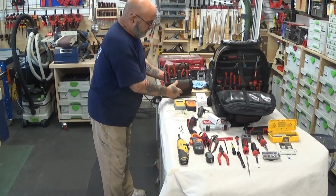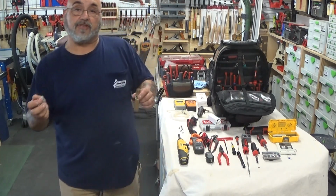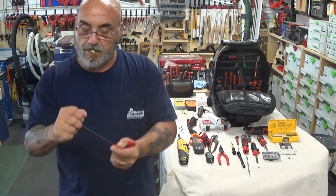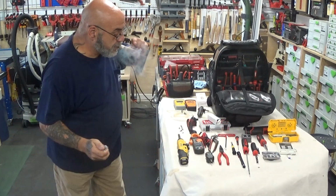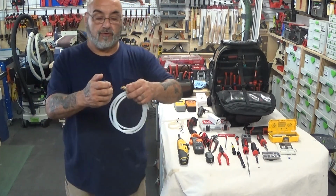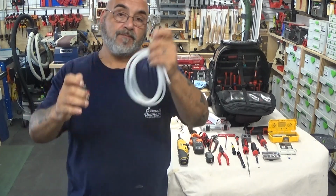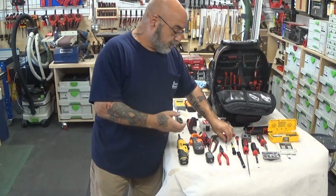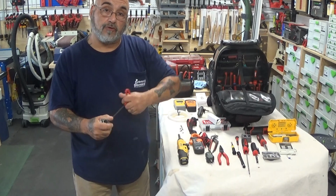So this is what I bring in first to basically do a quick test if I have to check for gas pressure. You see, it just pulls right out. And then you would screw your manometer port into it to check for gas pressure. We'll go over the hoses in a minute. So, a 3/16 Allen key and a good Phillips screwdriver.